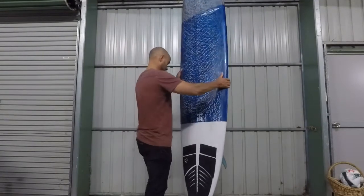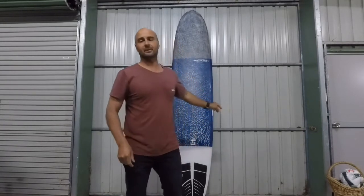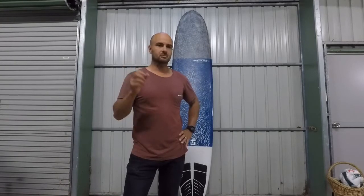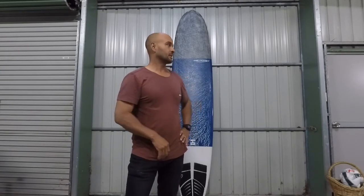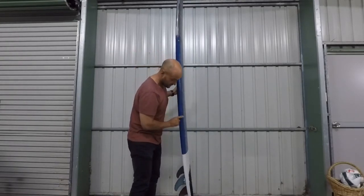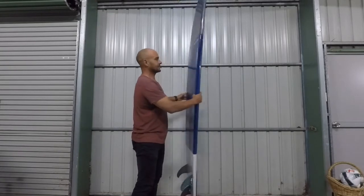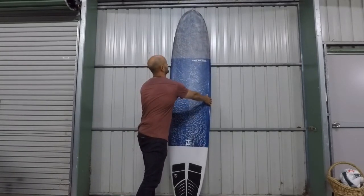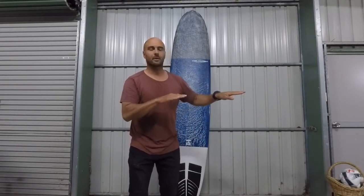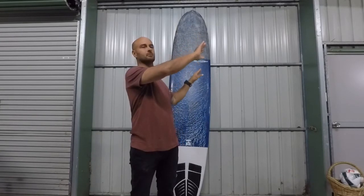If you're the type of surfer like me — mid-40s, still surfing a shortboard a fair bit but loving the longboard — this thing will surf like a shortboard. You can surf traditional on it if you want, but it's geared up for high performance, full tilt, full down the line. I like the low rail it's got — it's super low, almost like a bit of a pinch with a real hard edge all the way down through the bottom part of the board, starting from about mid-board. It is super responsive. Because the board's so light with such a narrow rail, you can give those double-quick pumps down the line to build up a lot of speed. This board carries a lot of speed, and because of the continuous rocker, you can step back and give it a big whip off the top.